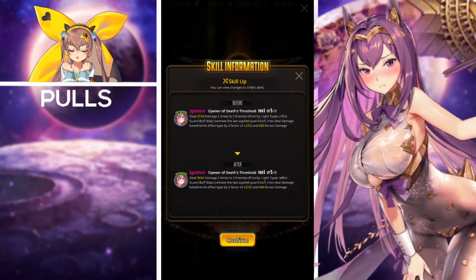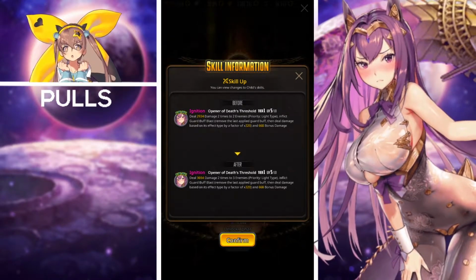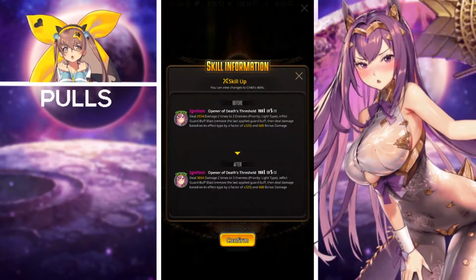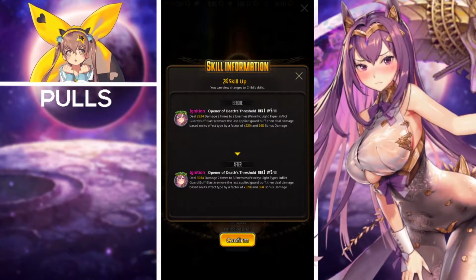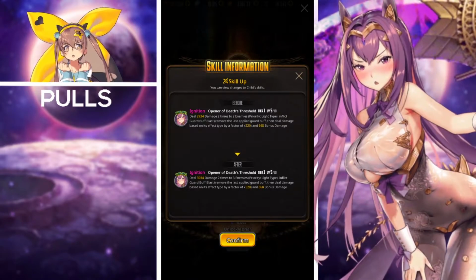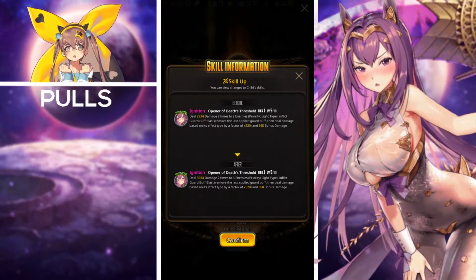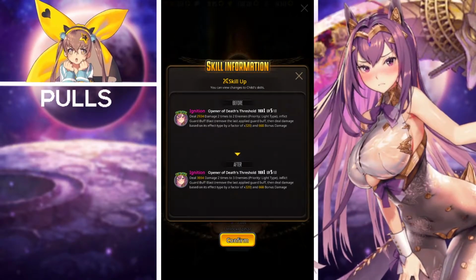So we do have pre-ignition, deal 2,934 damage 2 times to 2 enemies, priority light type, inflict guard buff blast, remove the last applied guard buff, then deal damage based on its effect by a factor of 320 and 668 bonus damage. Now after ignition, we do have deal 3,034 damage 2 times to 3 enemies, priority light type, inflict guard buff blast, remove the last applied guard buff, then deal damage based on its effect by a factor of 320 and 668 bonus damage.